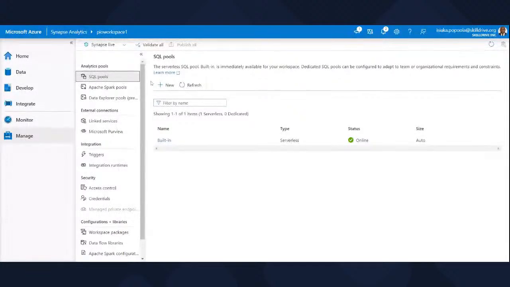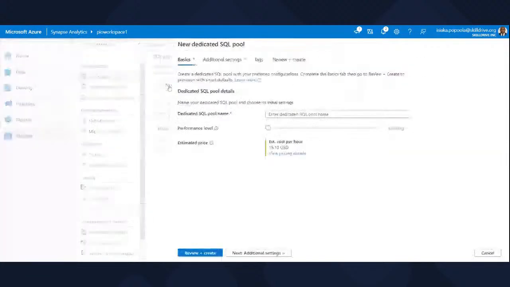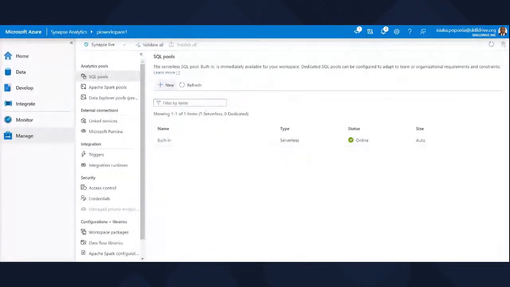Let me quickly create a dedicated. Under dedicated, you have control over the resource power. But in terms of serverless, let me cancel this. There's what we call serverless SQL pool. Serverless SQL pool is the same thing as built-in. In this case, you are allowing automation. Any operation you want to run, you allow the system to do the automation, and once you are done with it, you will not be charged.